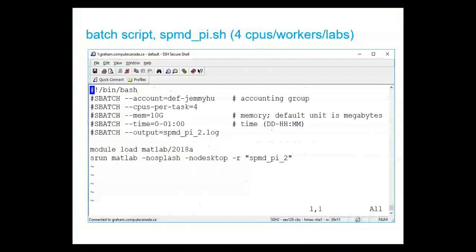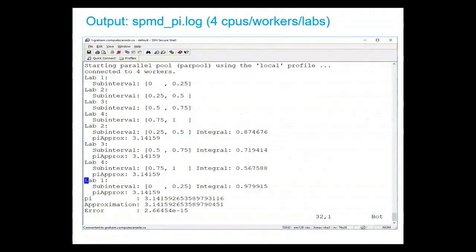In this case, if you want to run 4, you can print everything out, and you can find you have 4 labs here. Each lab has its own intervals. Each lab will do its own part and calculate a partial result of pi. At the end, if I add them together, I get the total, right?